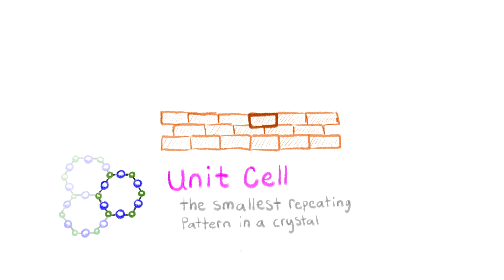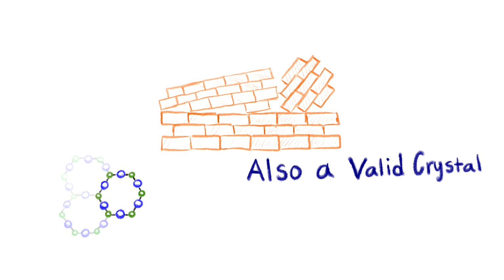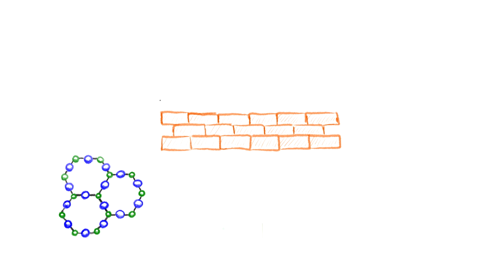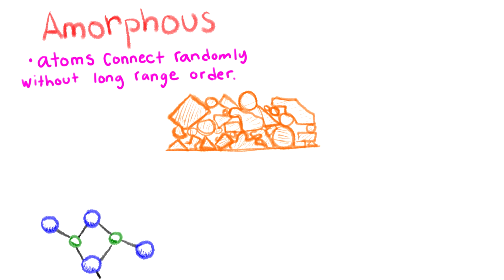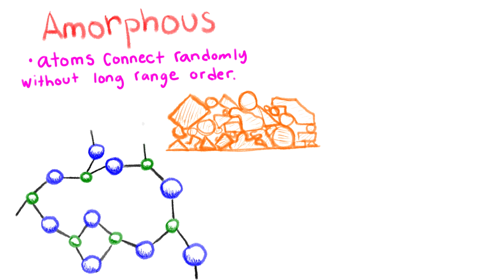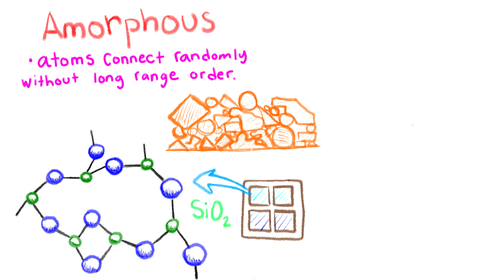Keep in mind that uniform orientation is not a requirement for a solid to be considered crystalline, so long as the unit cells are the same. This structure would also be considered crystalline. If all the unit cells happen to align, the material is termed a perfect crystal. In contrast, amorphous solids have a haphazard structure, where atoms are connected at random. Glass is a well-known amorphous solid, so much so that glassy has come to be used interchangeably to mean amorphous.